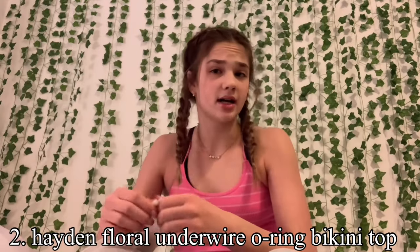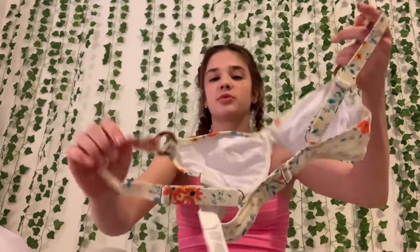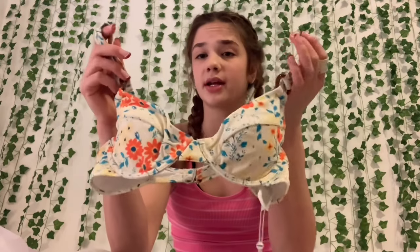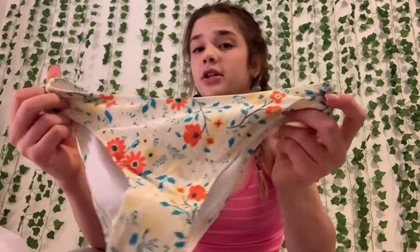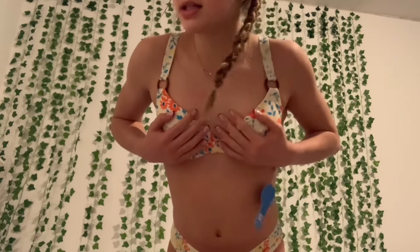Next is a separate floral set. The top has a cute floral pattern and underwire, and actually feels like really thick, heavy material, with marbled rings — I'm not sure I'm going to like those. The back is simple with adjustable straps. I got this in an extra small but it feels really big, like it should be a small. The bottoms are the same floral pattern and do look small enough. The material on the bottoms doesn't feel as high quality as the top. This one is definitely my least favorite — I don't like the cut, the rings look kind of weird, and the straps sit too straight over my shoulders. I'll give this one a 6 out of 10.